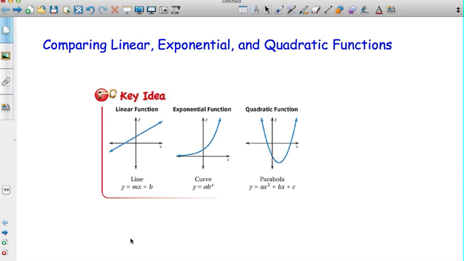Here they are. Linear function. We know Y equals MX plus B. And we know that the M is your slope. The B is the Y intercept. The shape is a straight line.